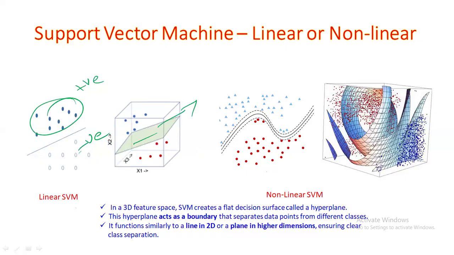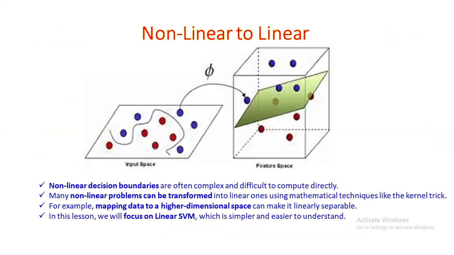And here nonlinear, so we cannot directly put a straight line. So it will go like this. And the 3D separation is like this. And here nonlinear, see, these are all the positive points, these are all negative points. So we have to put the plane like this by using RBF or some other kernel tricks.